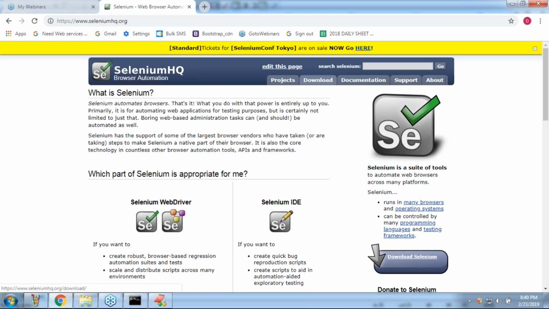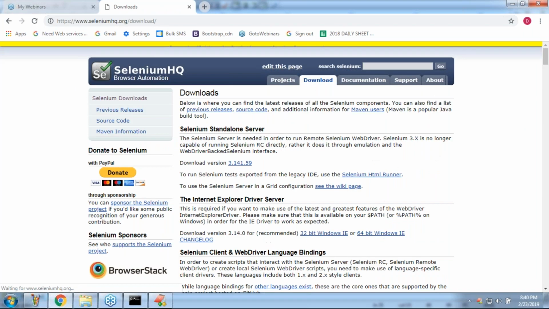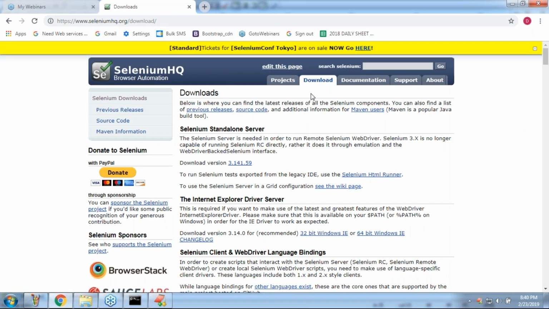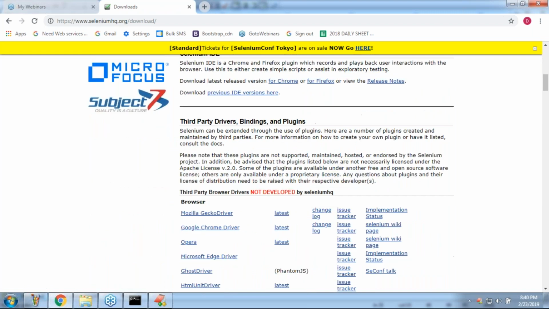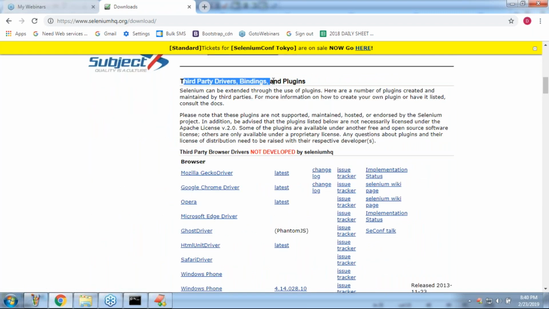In that, go to Download. Now here, observe third-party drivers, bindings and plugins. These third-party browser drivers are not developed by Selenium HQ; maybe some third-party persons provided them.